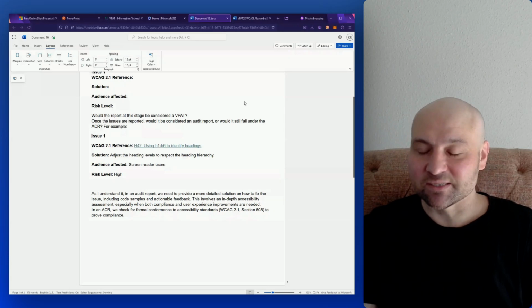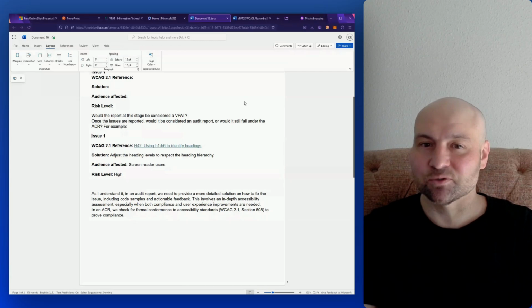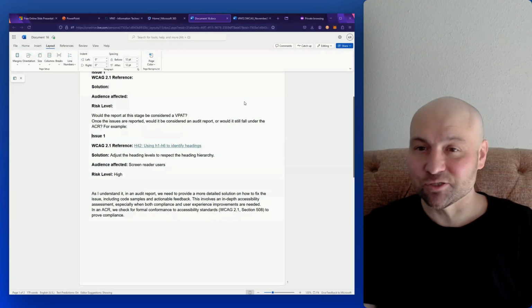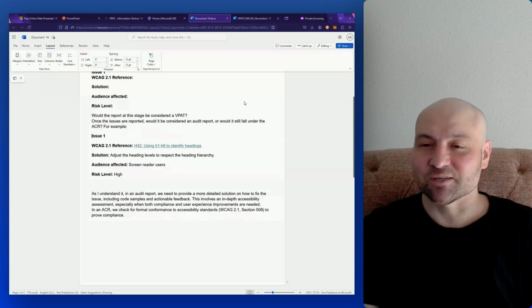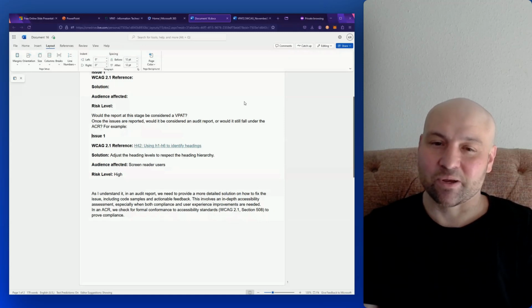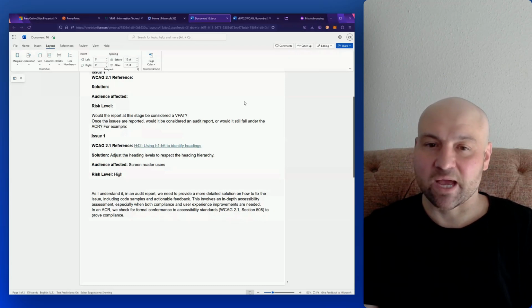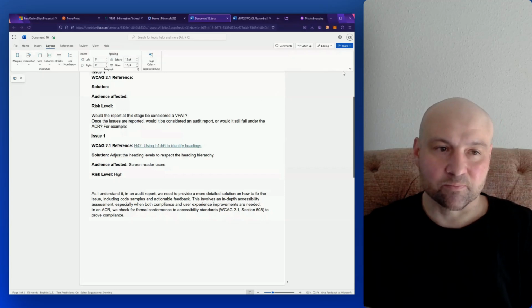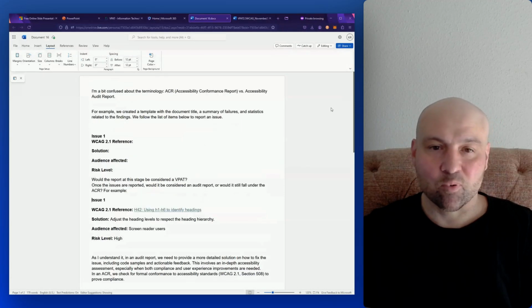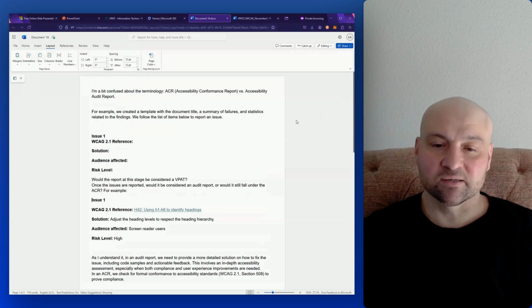So it really just doesn't have the integrity that it would if it was issued by a reputable third party provider. Now, you also do want to make sure that you are getting an ACR that is issued by a reputable provider. Non-reputable providers would obviously include overlay widget sellers, just because they're selling widgets. So you want to go through a reputable digital accessibility company for that. But this is how you look at the audit report versus the VPAT versus the ACR. So hopefully this clears up some confusion.